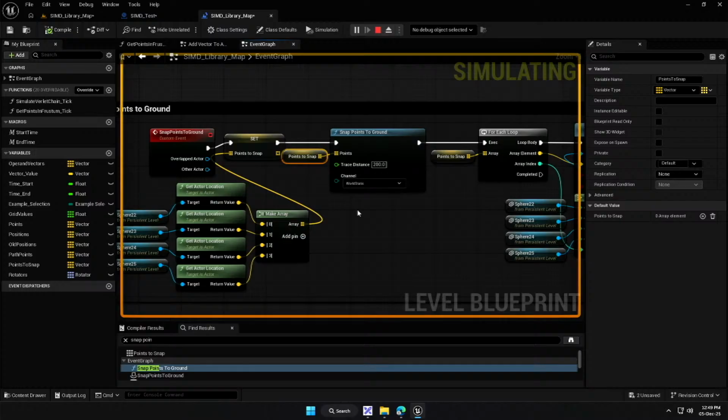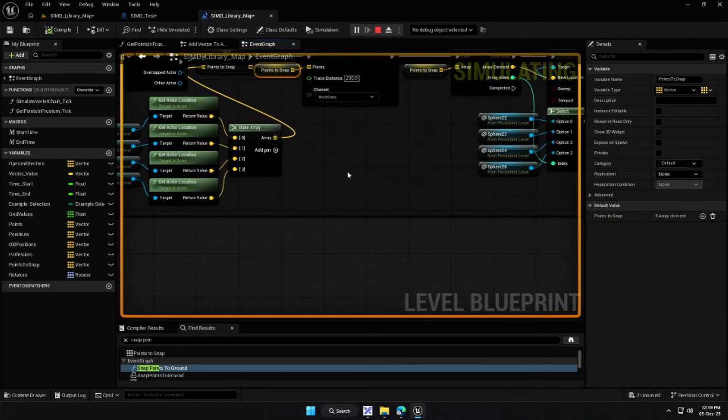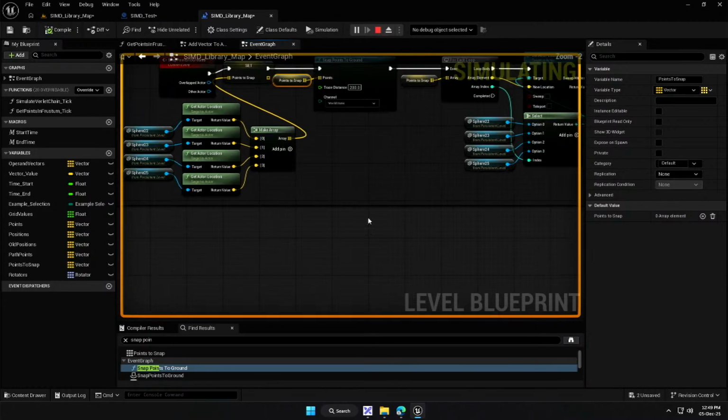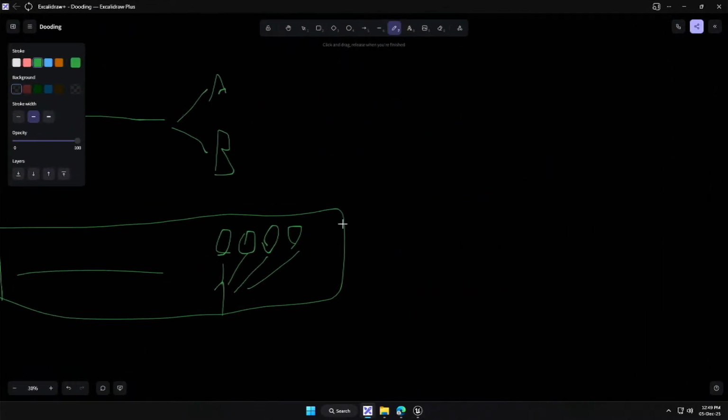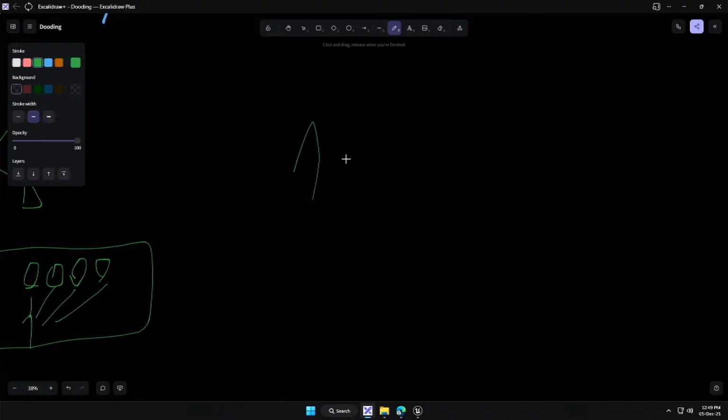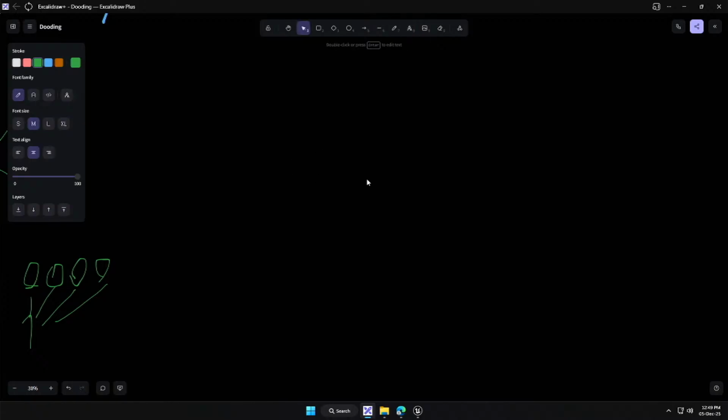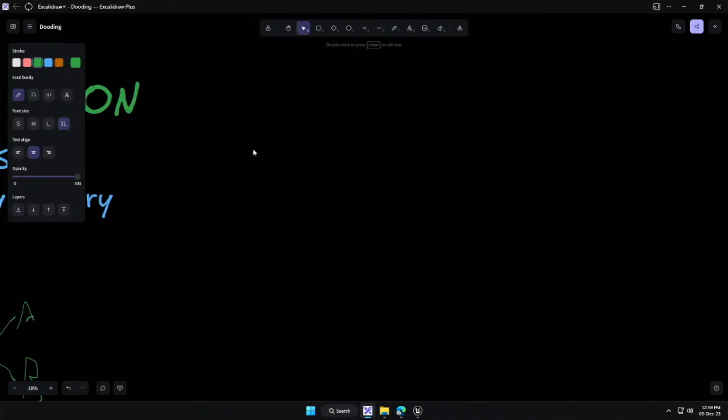But let me tell you why this gets complicated. If we say 1 microsecond is how much it takes to move one character, which means it takes about 100 microseconds to move 100 actors, which is 1 millisecond to move 1000 actors.